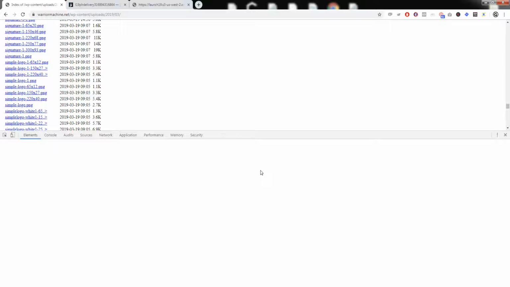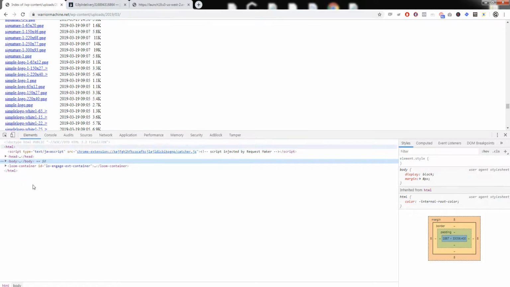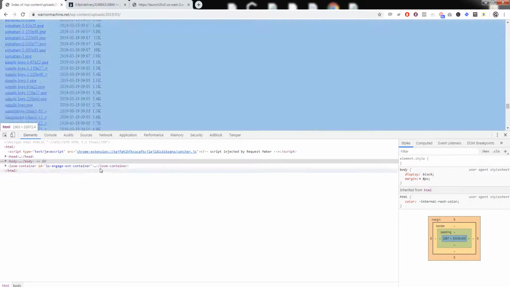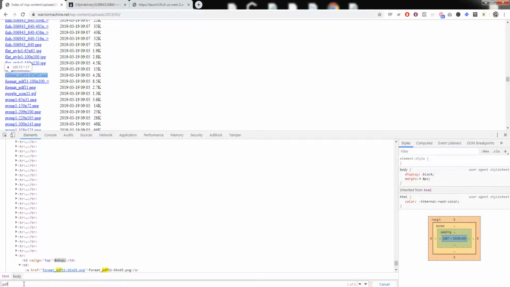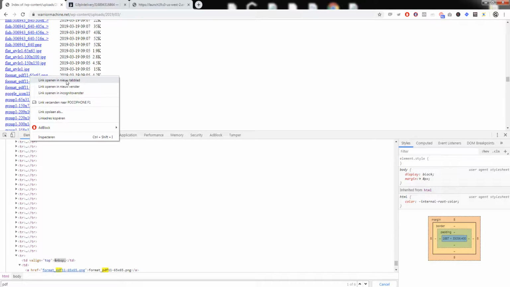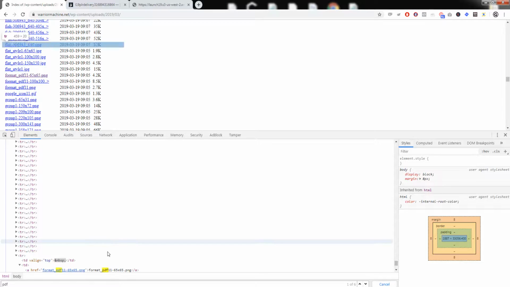But just to make sure, what we're going to do is open this up again, and in here we're going to do a search. For me that's Control F within this code, and we're going to look for PDF. Oh, there we go. So there's a PDF. Okay, so this is a false positive. This is not actually a PDF. This is a PNG file about a PDF or something like that. So let's have a look at that. Yeah, it's a PDF icon. So we have no need for that.